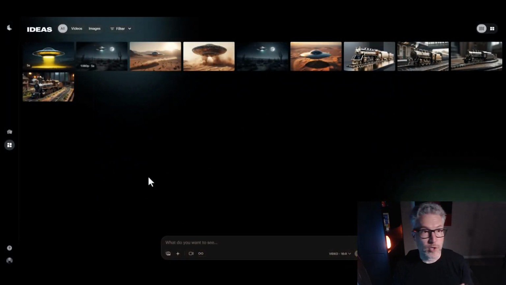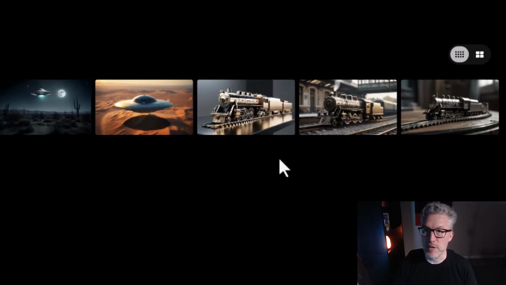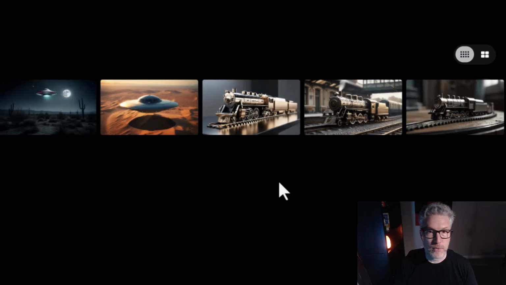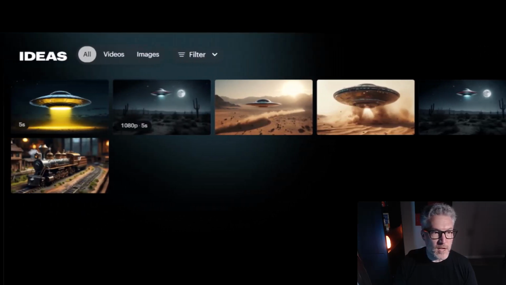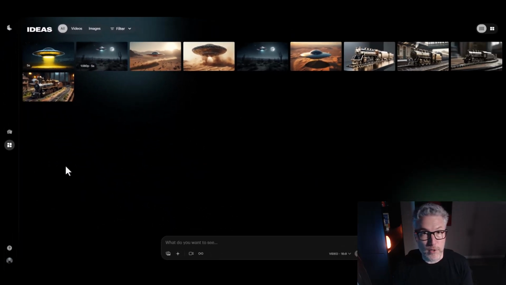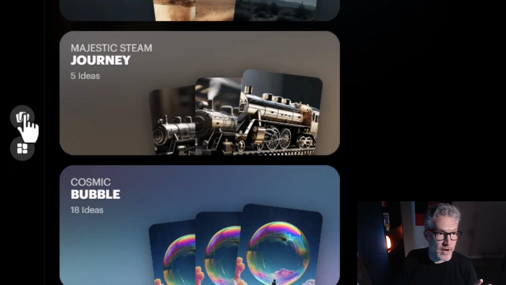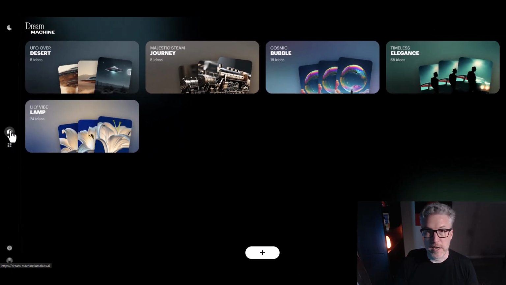By the way, you can toggle back and forth between the view of every idea or project you've created and those idea boards, the folders, so to speak. So this view is everything I've created and not deleted. So you can see my model steam locomotive stuff and my UFO stuff. If I want to go back and see the folders, the boards, I just go over to the left-hand menu here, and there's only 2 buttons. So I'm going to go to the one that's not active right now, click on that, and now I've got the view of the idea boards.